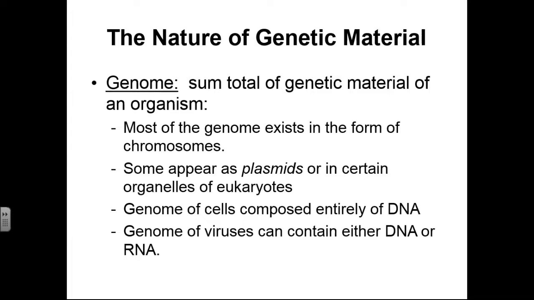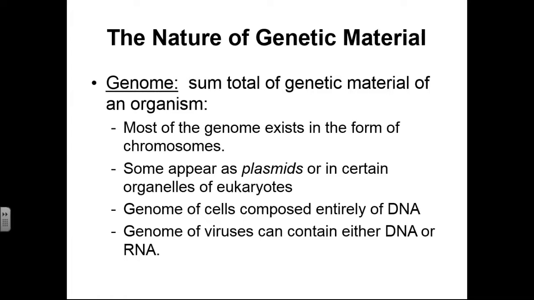Within that broad umbrella of genetics, there's the subfield of the genome. The genome is all the genes, all of the genetic material, all of the DNA, all of the RNA, the rRNA, the mRNA, the tRNA. If it's made of nucleotides, it's included in the genome. All of the genetic material in the organism, the vast majority of that genetic material is going to exist in the form of chromosomes. In eukaryotes, those chromosomes are going to be in the nucleus. In prokaryotes, those chromosomes, or usually chromosome singular, is going to be in the nucleoid region.